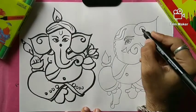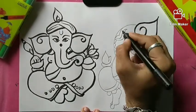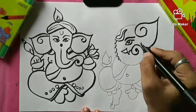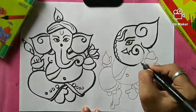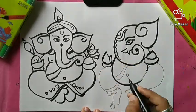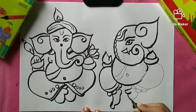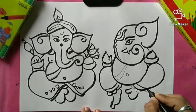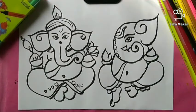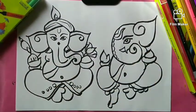Now, second Ganesha. Now we start the coloring. We use a pencil color, otherwise you can use an oil pastel color also.